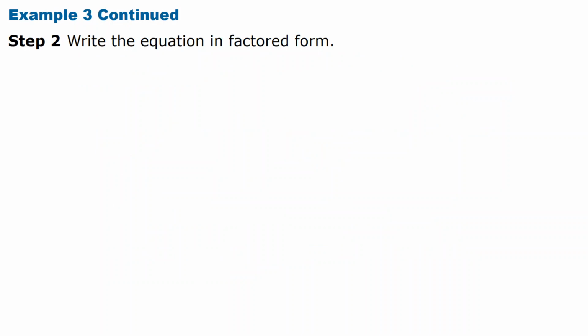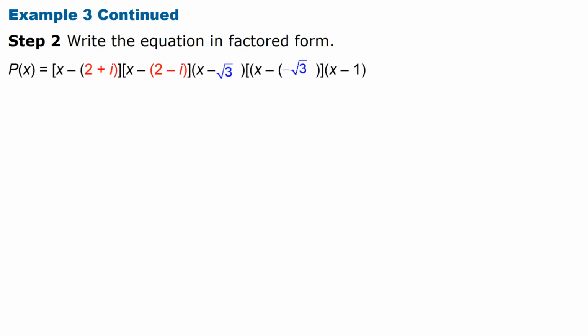All right, so now that we know what our roots are, we need to write the equation in factored form. So what we're going to do is just go ahead and take a look at this and notice that it's x minus our root, x minus the root, x minus the root, and there it is, x minus the root. All right, and now what we need to do is the hard part. What we need to do now is go ahead and multiply each of these together. It gets kind of long, so you have to be really careful with what you're doing.